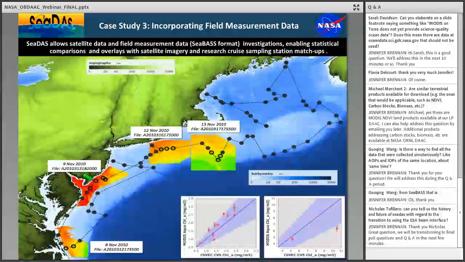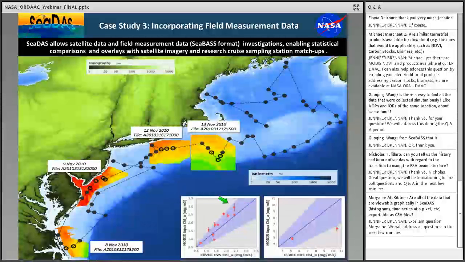And over the course of this week-long cruise, we had a few different satellite swaths that overlap with the cruise, and we used the pixel extraction tool to show off places where we had matchups with the satellite and the samples that were taken by the research crews. And we've created a correlative plot here. So you can do a lot of fantastic publication quality images within SeaDAS.